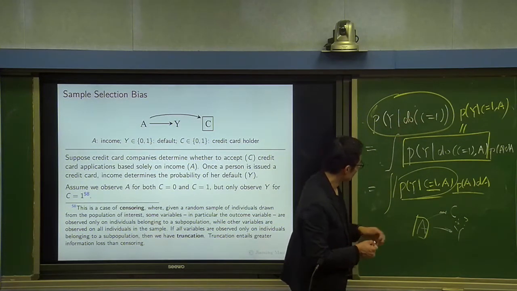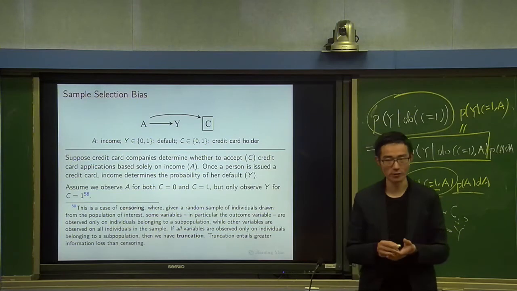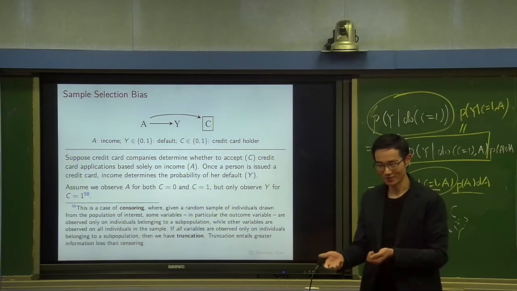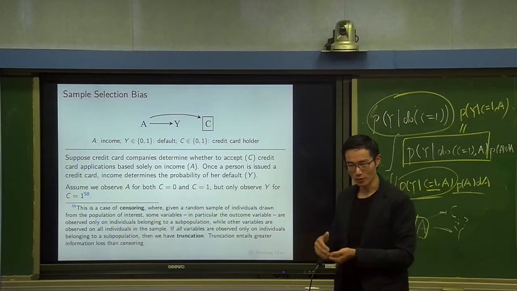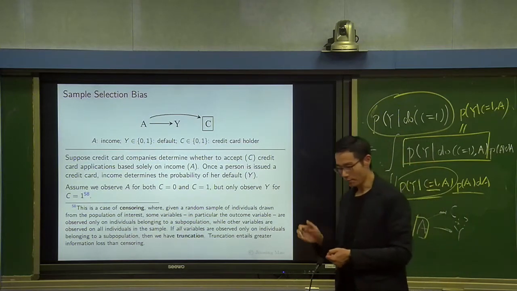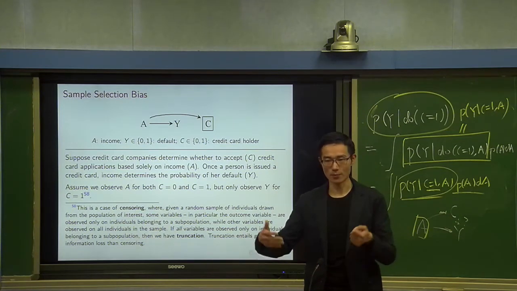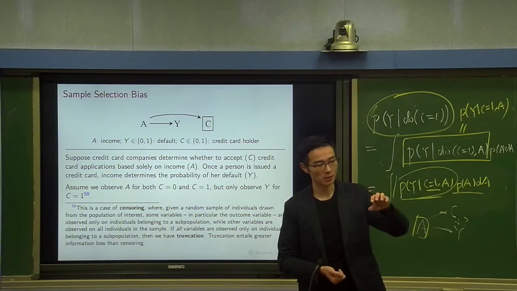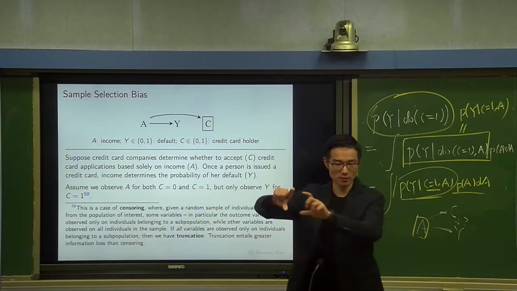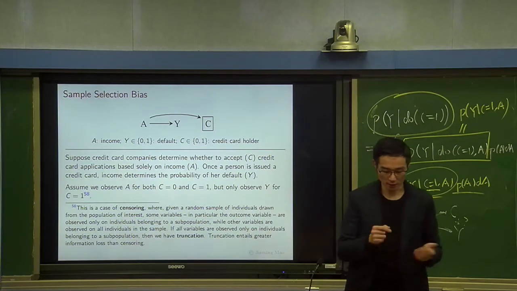You can think about it. Now, this is actually pretty realistic, because in reality, banks do have information about income distribution in the entire population. But oftentimes, they only have default rate for people who actually have a credit card. So this is a realistic strategy. If I only have default rate on people who have a credit card, I can still use this strategy to back out the default rate in the entire population by conditioning on people's income. I look at people who are high income with a default rate, low income with a default rate, and I adjust it based on the distribution of income in the entire population. And I get the average default rate in the entire population. So that is really the strategy.